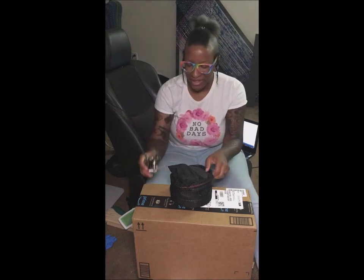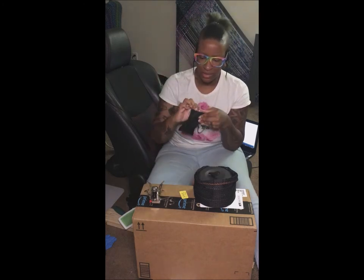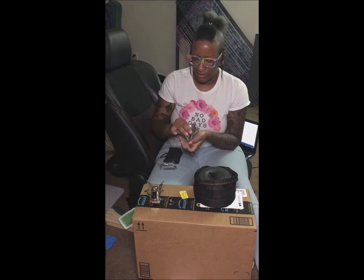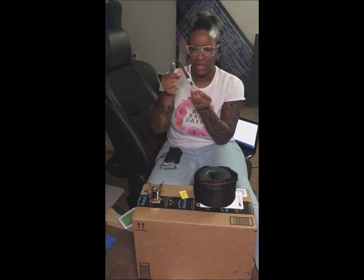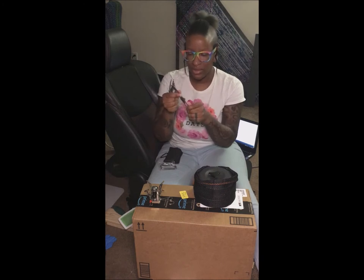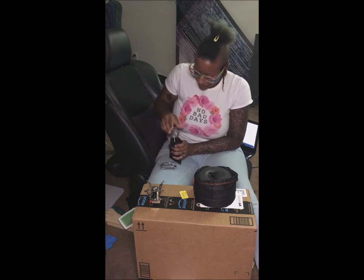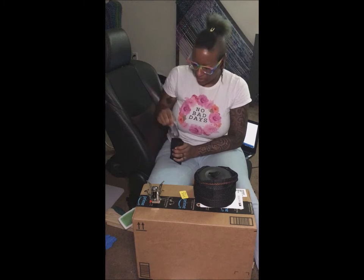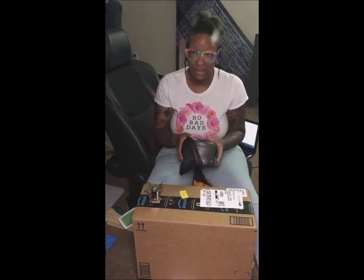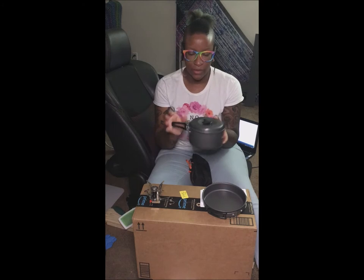So this is the little stove part, and then we've got our utensils in here. Opening it up — we've got a carabiner, spoon, fork, and butter knife. These just unfold and a little sliding piece locks them in place so they don't fold while you're trying to use them. They all work that way, and they go in this little velcro baggie. I don't really know what the carabiner is for, but you can never have too many. Inside we've got a little pot and a little pan — I do mean little, literally for one person, but that's okay because I'm only one person.